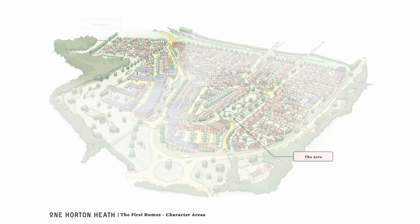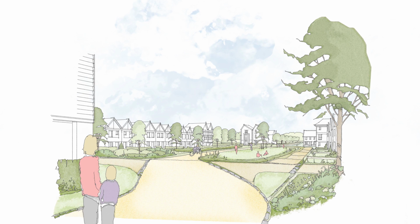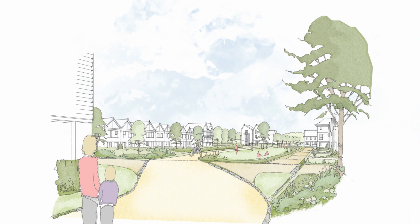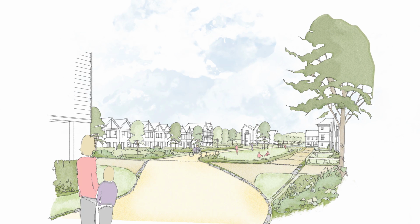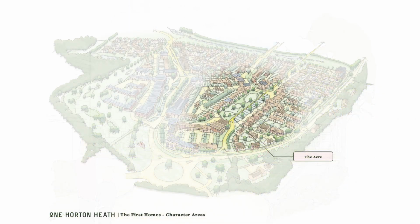The acre sits at the very heart of the new homes, taking precedent from those valley towns to put an acre of green common space behind the main thoroughfare across the site. The acre is being designed to include a variety of different smaller green spaces, each focusing on different types of active play, education and leisure. Most importantly, it has been sited to put every new resident within a safe 2-minute walk, without crossing any major road, of big high quality open green space, whether that's in the acre itself or around the edges of the site.